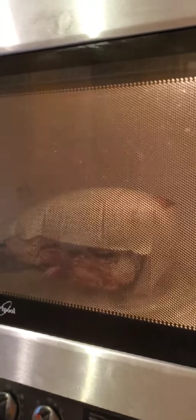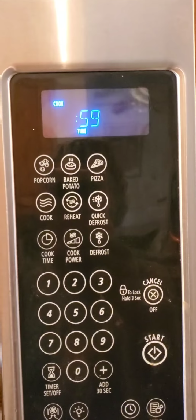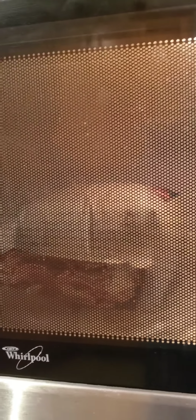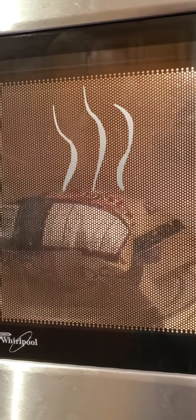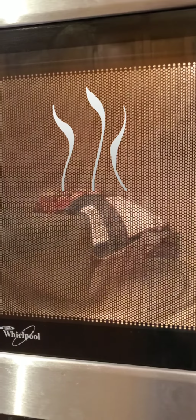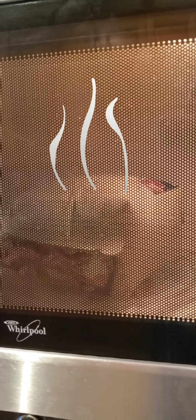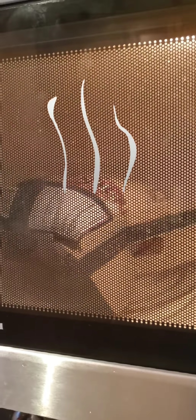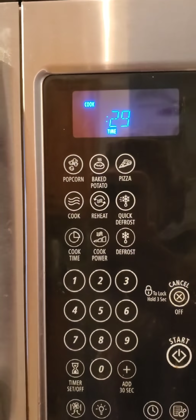So that's it in the microwave. We have still a minute left, pretty much. It's puffing up in there. It's going. It's steaming. Looks like it's gonna burst. And we're counting down time. So we're down to 30 seconds. And then it's gonna be time to pop these bad boys out.